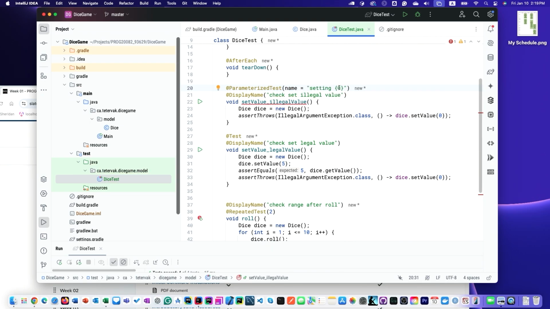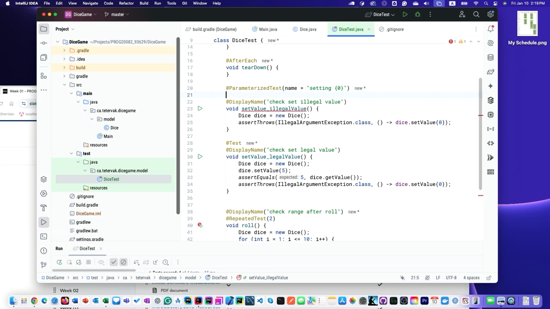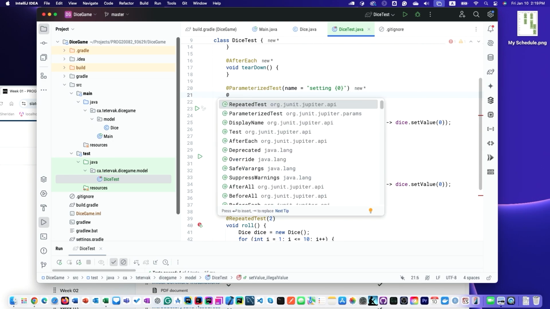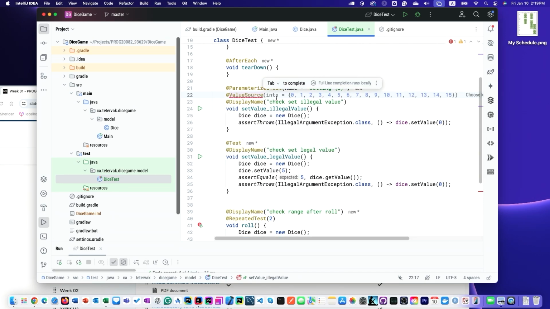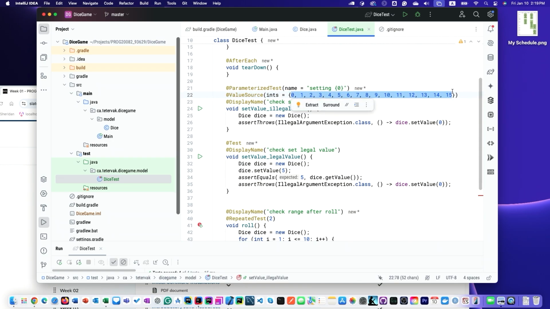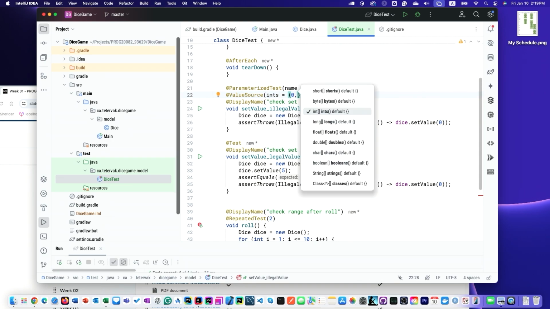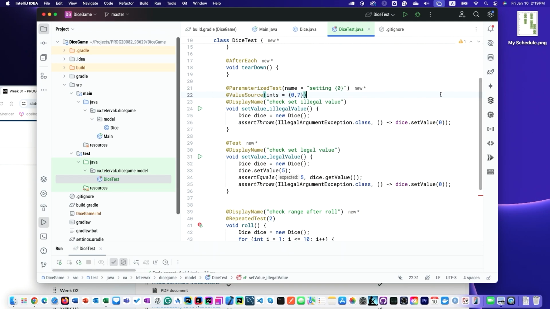Setting, and it will be the value that I'm about to set. And I need to provide a source for this. So it is a value source, ints. I will try 0 and 7 because it's for illegal values. Check illegal value, value source, and this would be the parameter, this one.